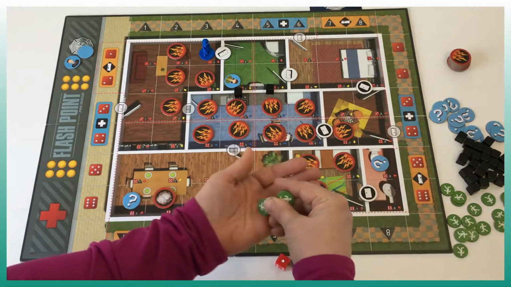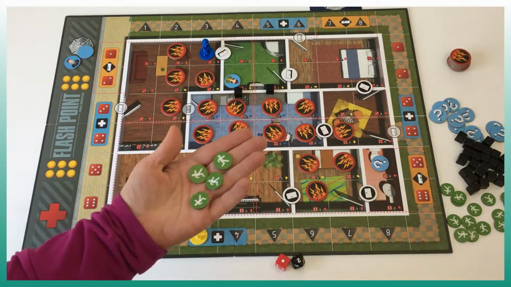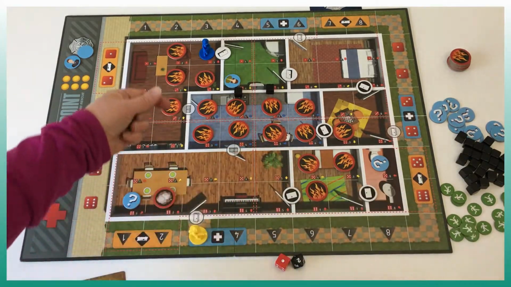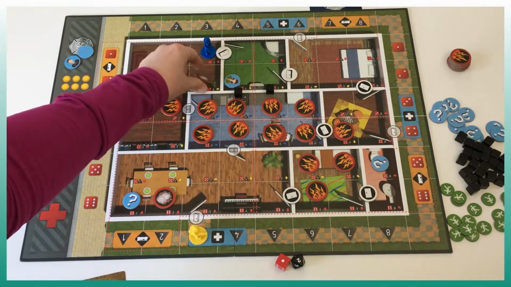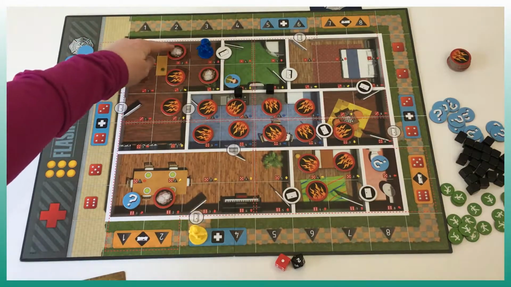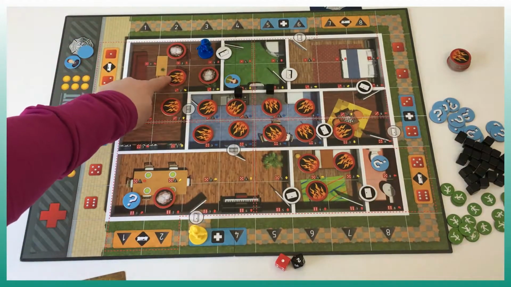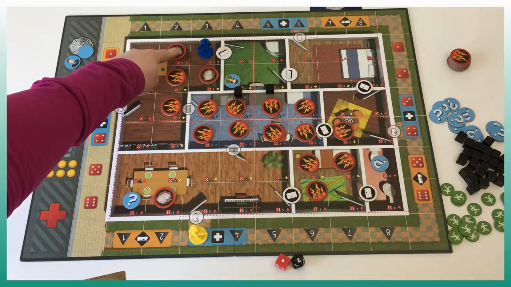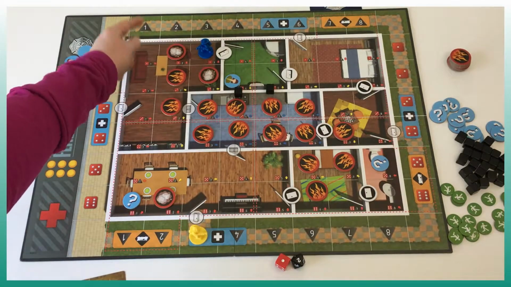So 4 new action tokens. What he's gonna do is use 1 token to put this to smoke and the other adjacent one to smoke. Now, if you want to extinguish this one, you need to move in this area. The fireman can only move in an area where there's either smoke or nothing.